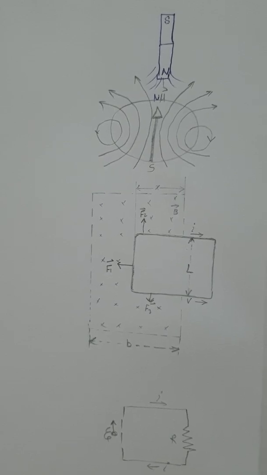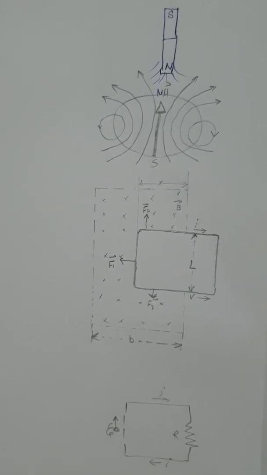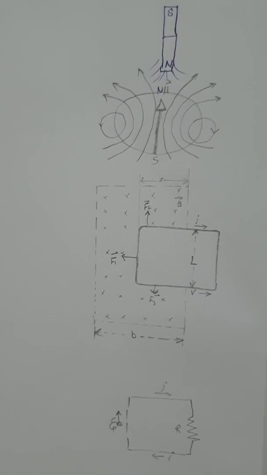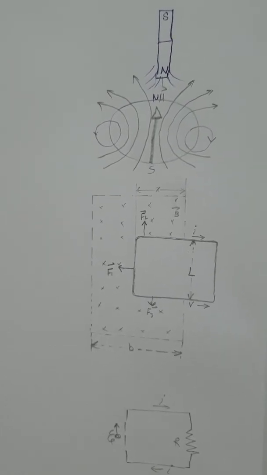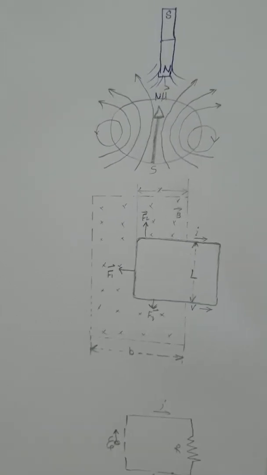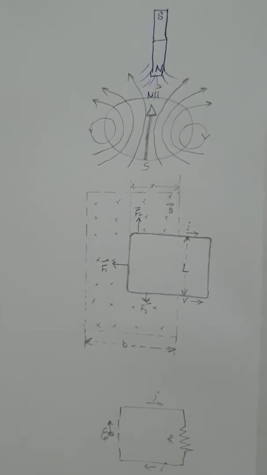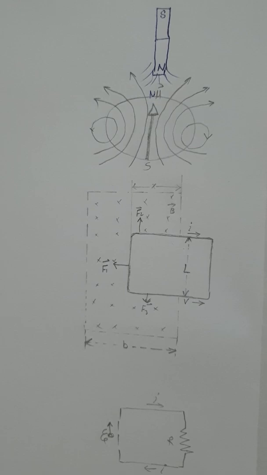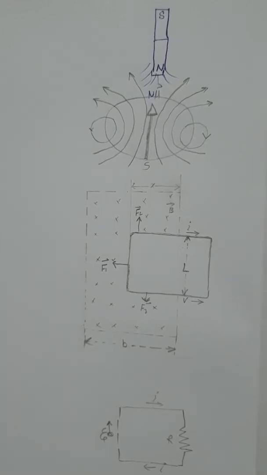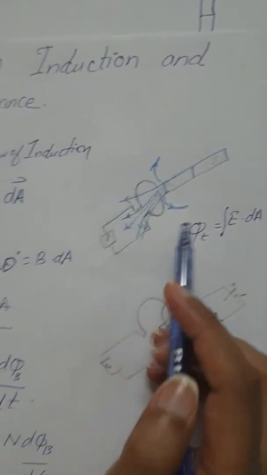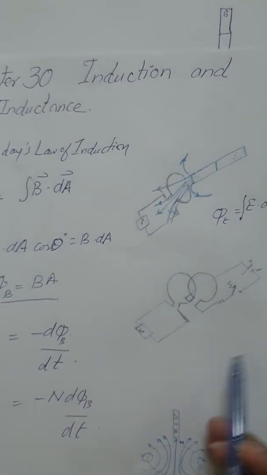From Lenz's law, we know that whether you move the magnet towards or away from the loop, a magnetic force resists the motion, requiring your applied force to do some positive work, like in this situation, or in this case.